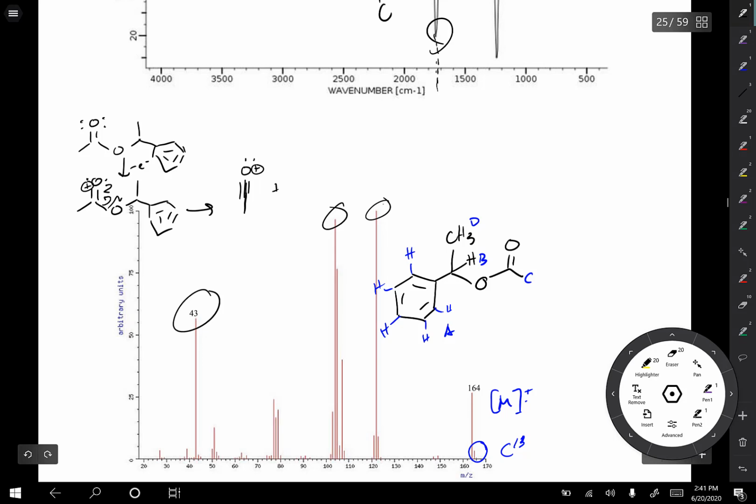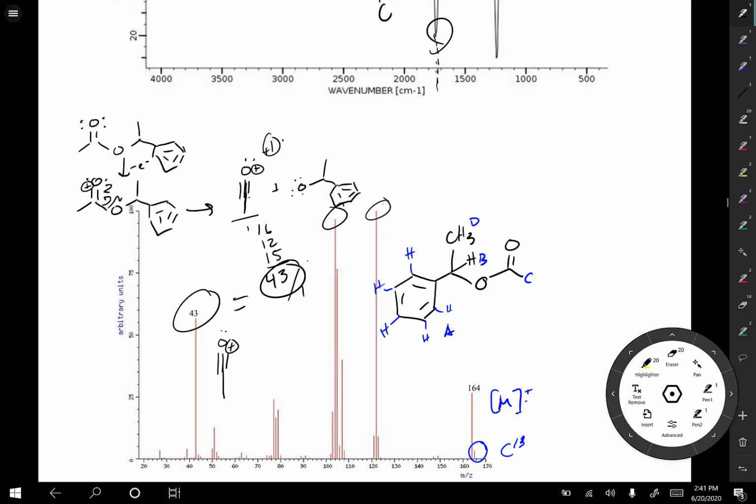Okay, and then this is also going to give us a neutral radical here. How big is this guy? Let's just look. We know oxygen 16, there's a carbon here, that's 12, and then we have another carbon plus 3 hydrogens, that would be 15. It's 43. Hey, we got it. This has a charge of +1, mass over charge, 43. So this peak here on a quiz or an exam, you would simply just draw your corresponding acylium ion. I hope that this makes sense.